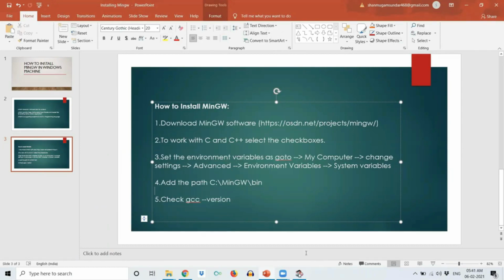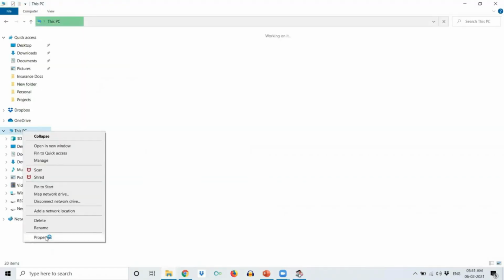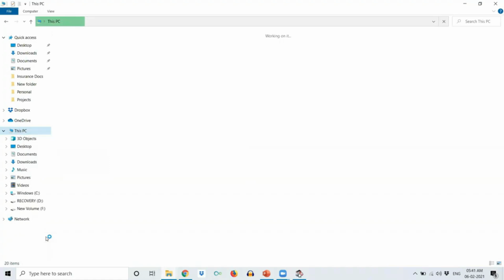Right? Now let us go to my computer and set the environment variables. Right click on this PC, properties.